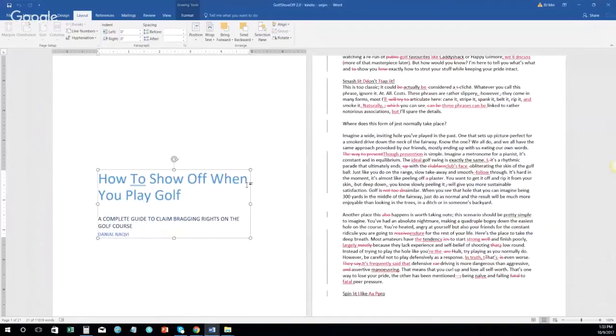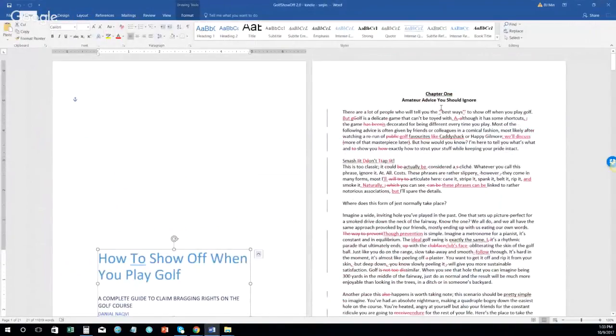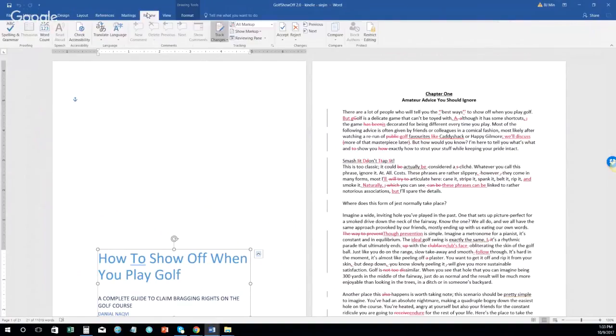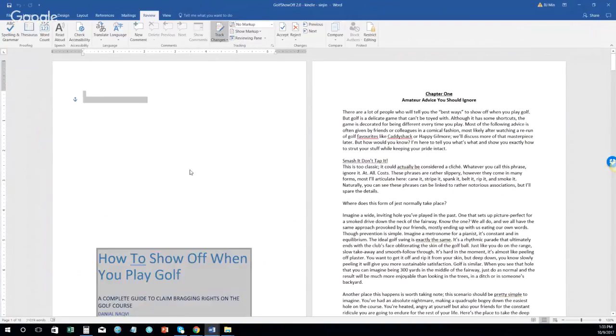Hold on a second. First thing you're going to do: this is a raw document you're going to get. A lot of times you're going to see all these markups because it's an edited document version. What you want to do for now is go to Review. It's showing all the markups. Just choose no markups, it'll be easier to work on. Later we'll change this back to all markups.